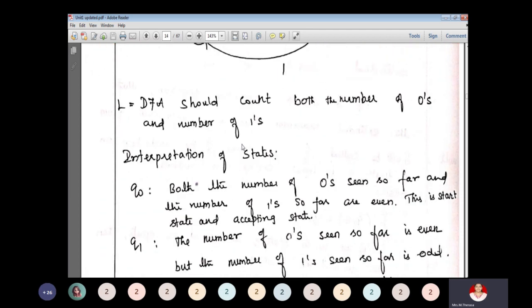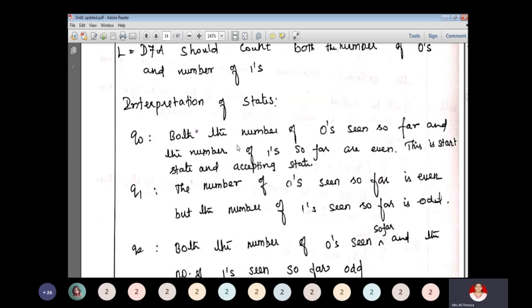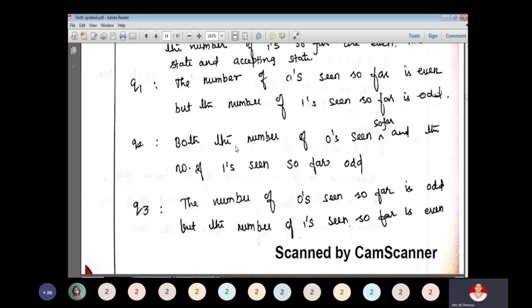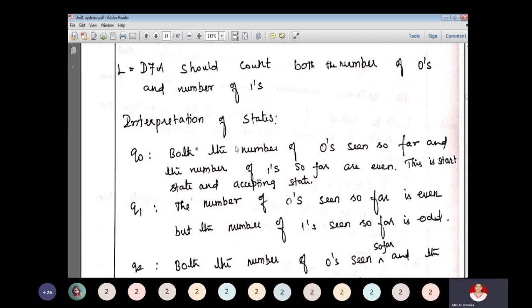So then we'll define it. L is equal to the DFA that should count both the number of zeros and the number of ones. Here you have the states Q0, Q1, Q2, Q3, where in Q0 both the number of zeros seen so far and the number of ones seen so far are even. This is the start state and accepting state.